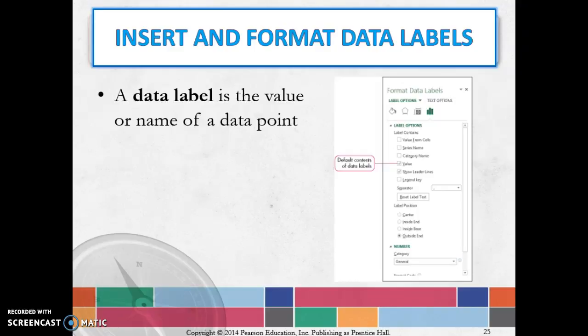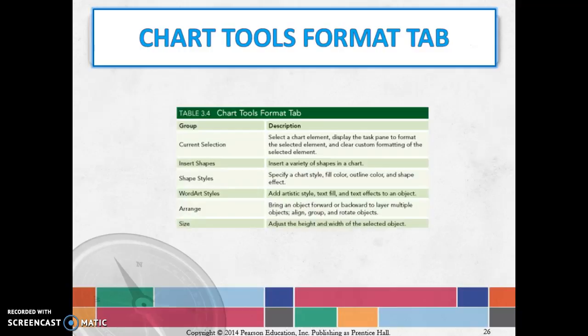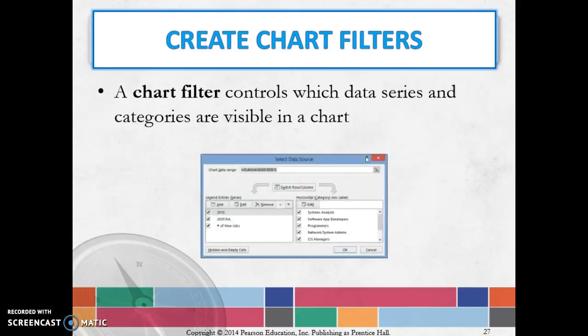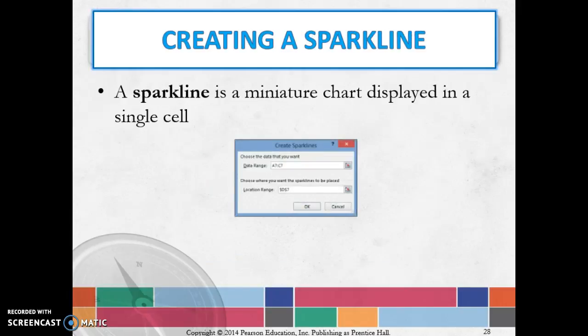And then the labels, how to actually format that label. Maybe you want it to be the actual value that's there, or maybe you want it to be something different. Maybe you want it to look like a different value. So you can pick and choose there what you want to do. So there's all kinds of format options available as you go through this. You can also create what we call filters, which only show certain specific things from your data table. A sparkline is a miniature chart that's in just a single cell. So all kinds of little nifty things. Start with the basics. Don't try to do too much right away.